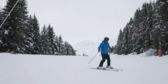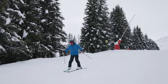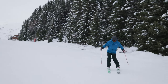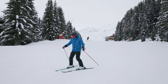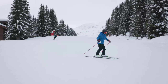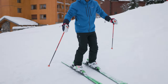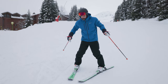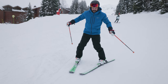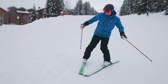Let's give this a try with a smaller plow. As you can see my snowplow is a lot smaller, and it helps me pick up a little more speed and reduces the rotation needed on my inside leg. The rotation of this leg is far, far smaller than it was before with a big snowplow. If my weight is more in the middle or inside the turn, it's really difficult to rotate the ski and get to a flat ski. It's really important to balance over the outside ski, and then I have the ability to move this ski and match it to a parallel turn.